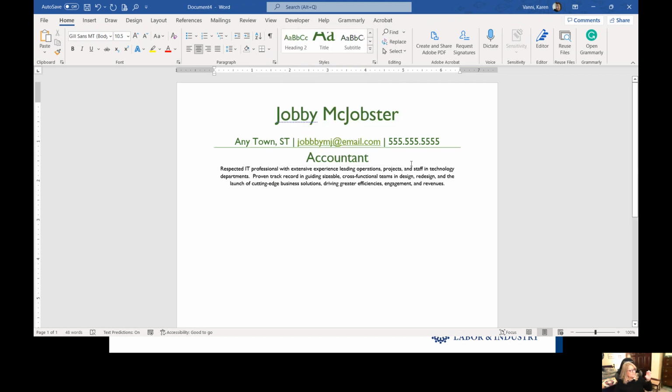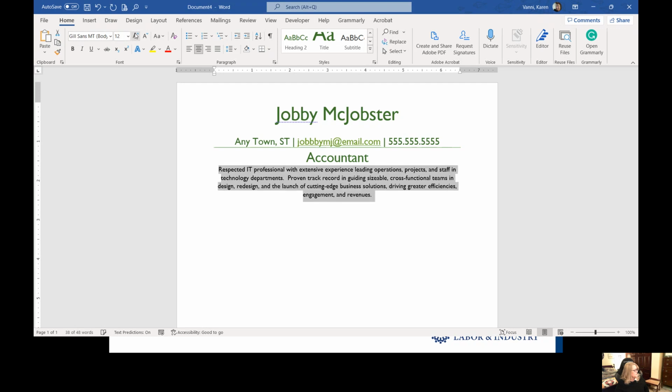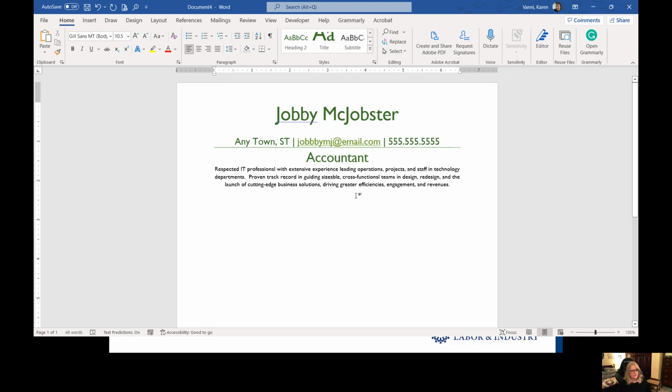So I could select this text and come into our Home tab, into our little A buttons here, and make it just 1 step bigger, maybe 2 steps bigger. 2 steps is going to kick it onto another line, so I don't want that. So I'm going to go back down. So 11 is good. It's going to be just a hair bigger than the rest of the body, and that'll be pretty good. Okay, now my cursor's back down here where it belongs.